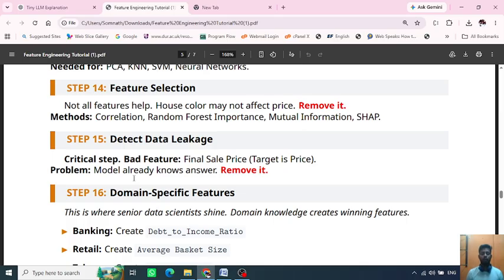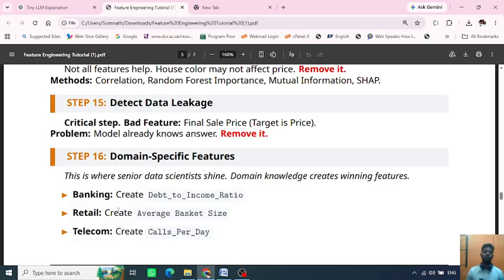So this kind of information is called data leakage. That means the model knows the answer. So we need to remove the redundant column or feature from the data set.